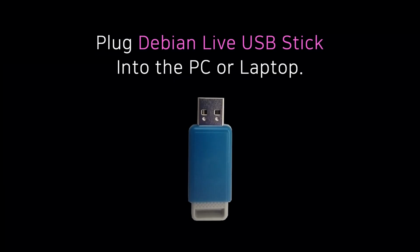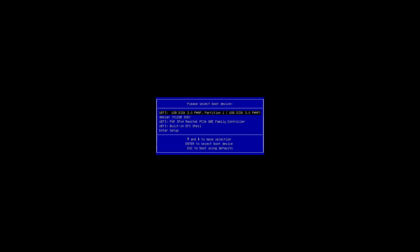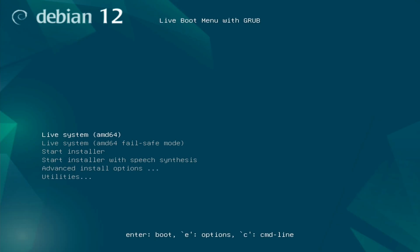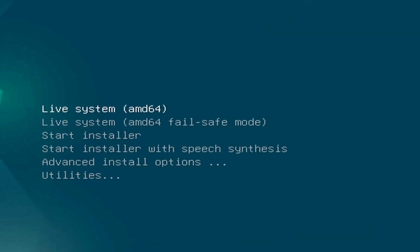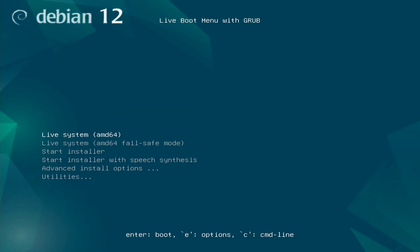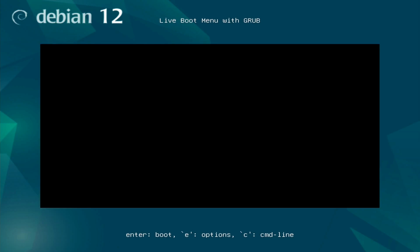When we are ready, we can plug the Debian Live USB stick into our PC or laptop and start up the computer. Before the computer starts up, I am repeatedly pressing F7. This will take me to a list of options that I can boot from temporarily. So I'm going to make sure the USB stick is selected and press enter. From here, we should all see a grub boot menu where Live AMD 64 should be selected. When we are ready, we can press enter and Linux will start up.